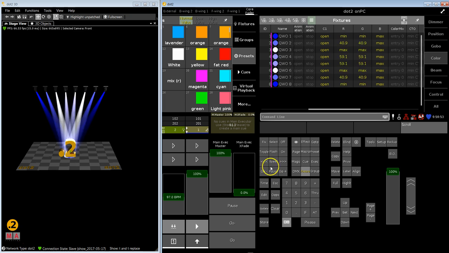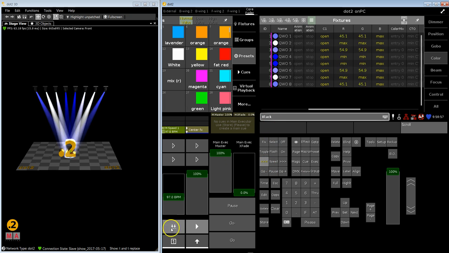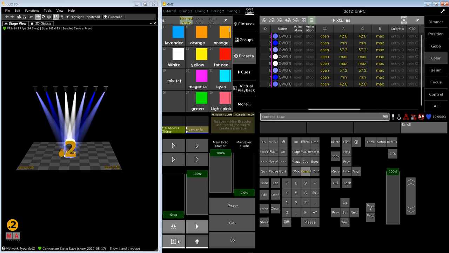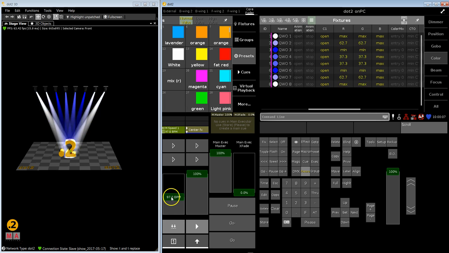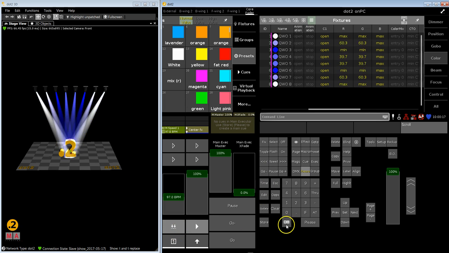And you get that by pressing MA and this button. Then you get a black. And for black, you can use any of these buttons. So you could say, black me this one. And as long as you press it, it pauses. And then it goes back to the speed that you've had before. So, of course, this is not really handy in live situations to do this.